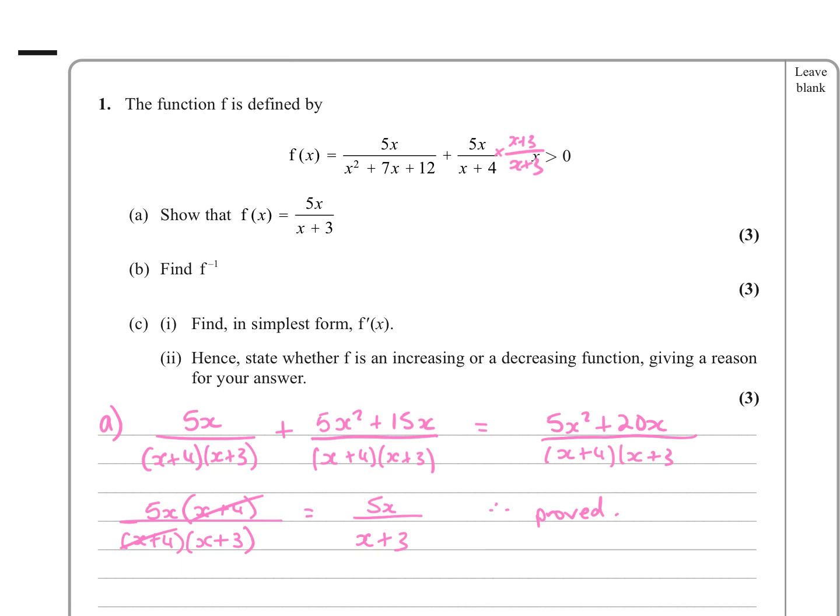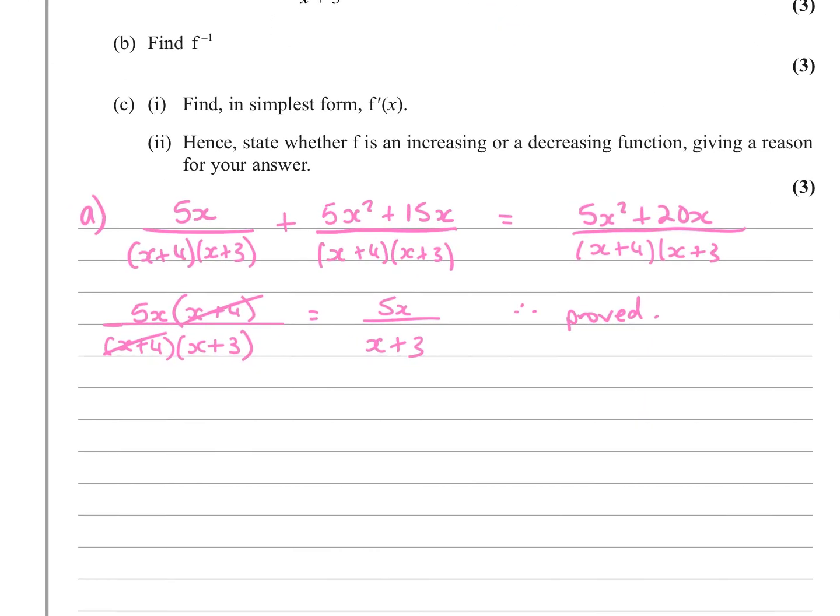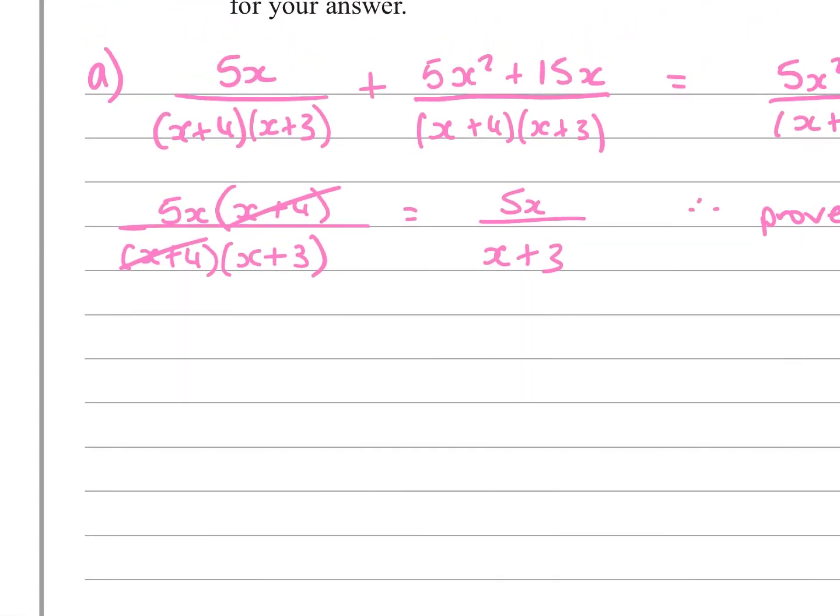Now, I actually haven't seen a question like this on the Pure Free before. Last time I've seen a question like this is literally a GCSE question. It's on the IGCSE, yeah? It should be really easy. So for part B, I'm just going to do y equals 5x over x plus 3, rearrange. So yx plus 3y equals 5x.